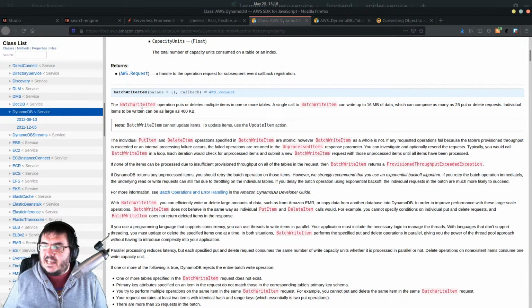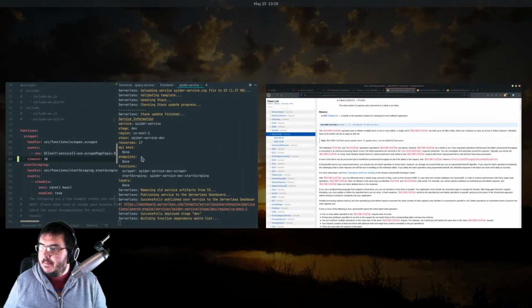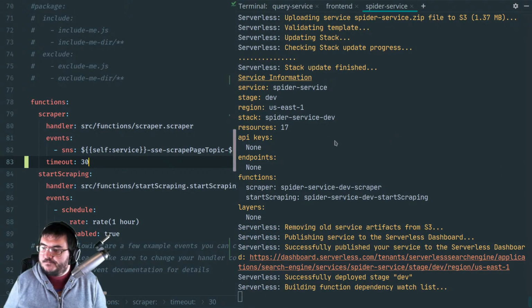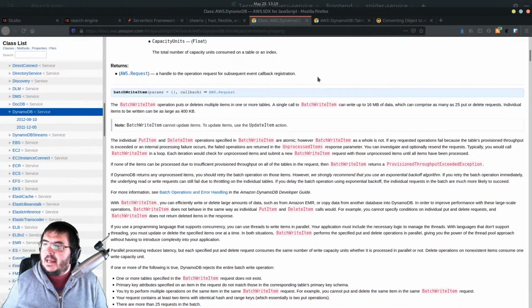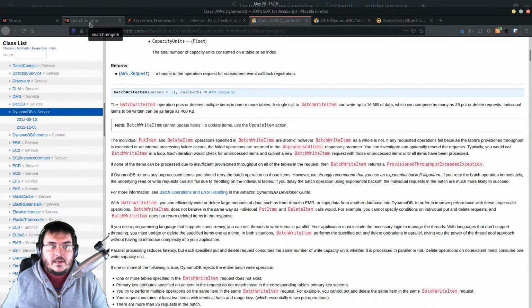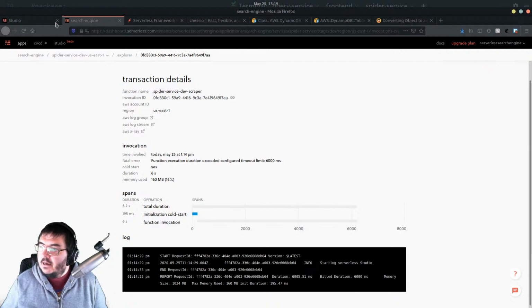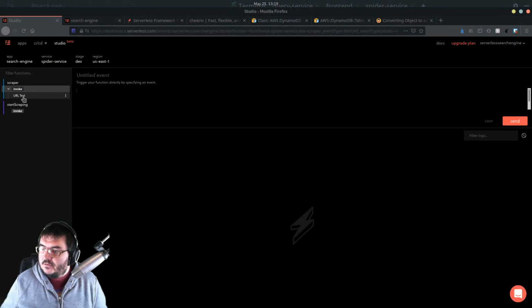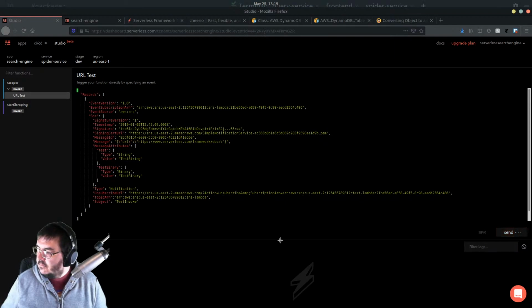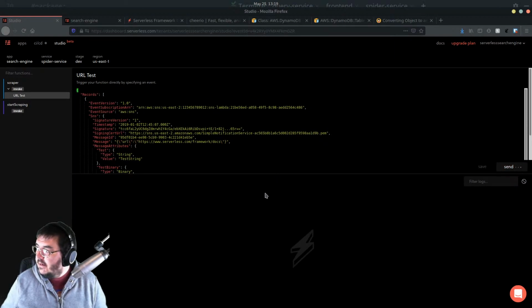Thing is, this doesn't save you any money. It just potentially makes things a bit neater. And because I'm awaiting, that means I am actually adding each one individually, synchronously into the table, which isn't necessarily the best. So I may want to change that up. Okay, but we've got the timeout up. I like to get things to a point where it's working, and then I'll go back and optimize after that, because I know I had a working system before I had a clean, well-running, optimized system, usually. So let's go ahead and call that again, and let it execute.